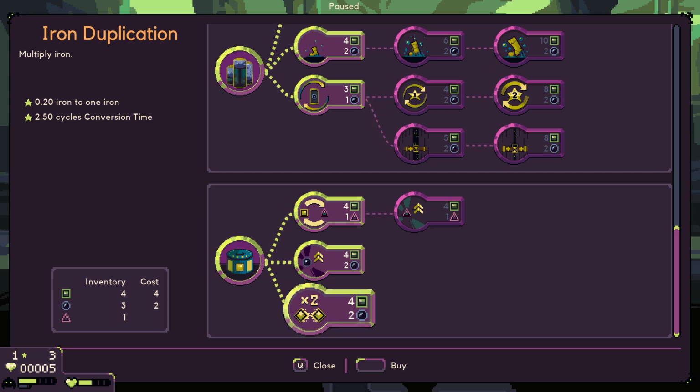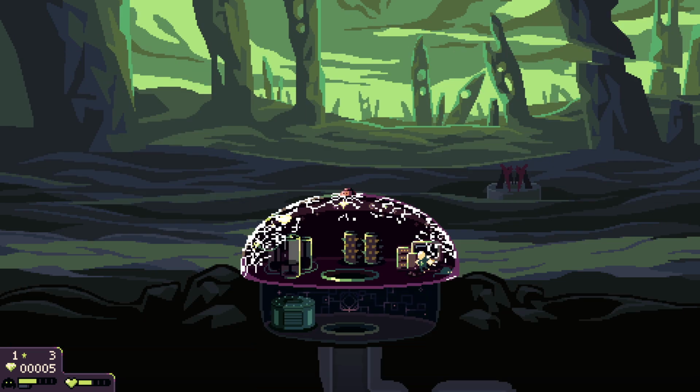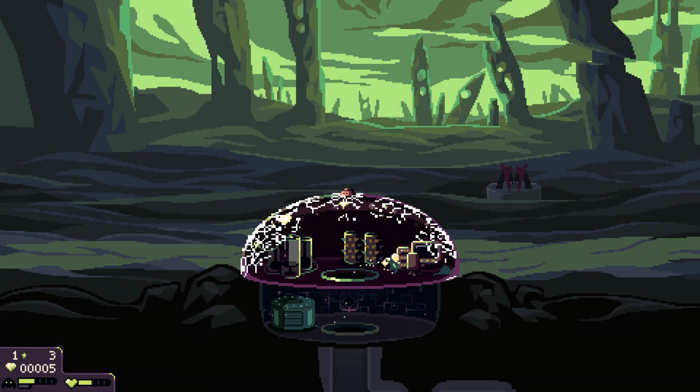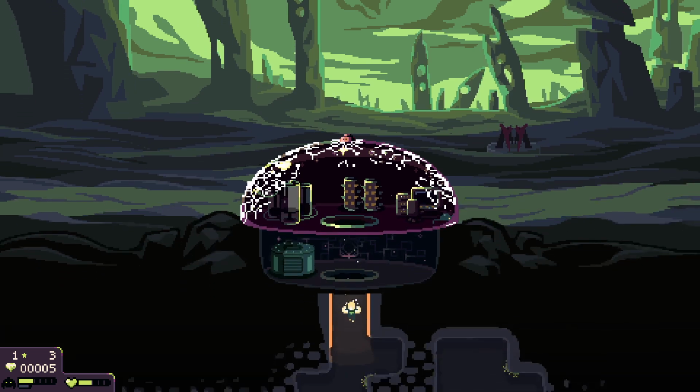Okay, multiply iron seems like a useful thing to buy. Do I have to, like, once it's been told to do that, do I press a button on it? Yeah, okay, so I have to... If only we had any iron to convert to iron. Yeah, we need to go get an iron.